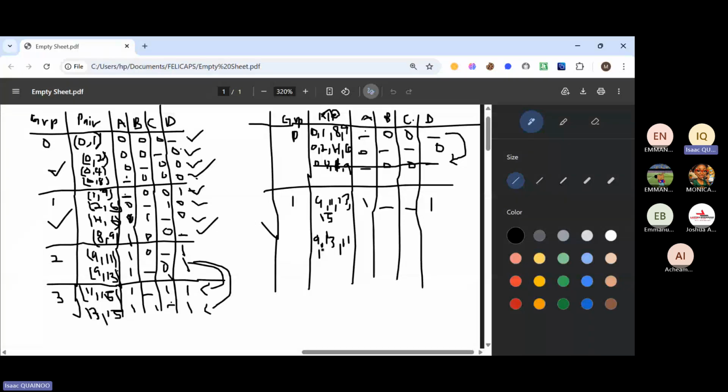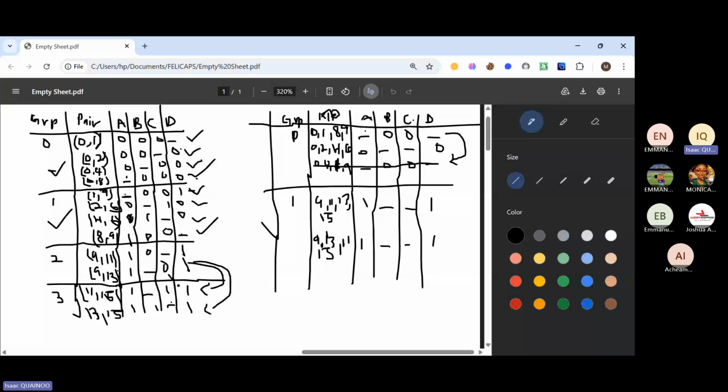Okay. So A was held at 1, B was a dash, right? C changed from 0 to 1, so we put dash. D was held at 1, so we put 1.